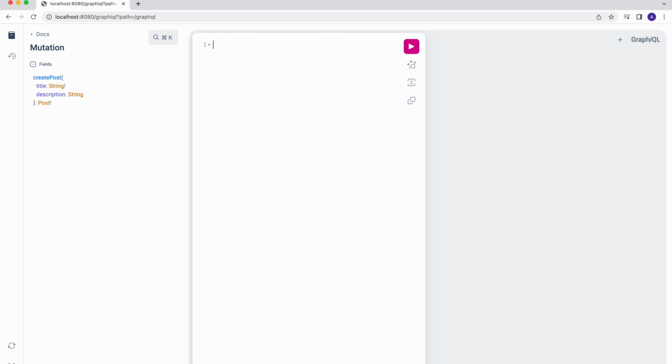So let's remove this, and here we can define a mutation. Inside the mutation, we have createPost. Here we can define a title. Title will be first title, and after that we have a description. Here we can define some data, right? Once we define this mutation, we need to define what to return. If you see from this post, we will return the post.